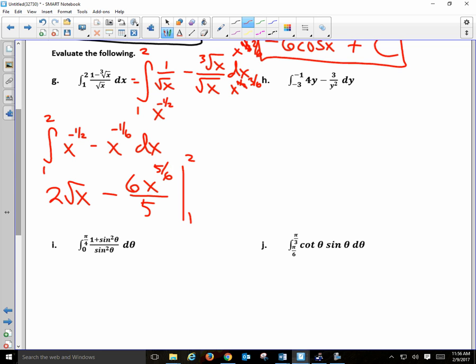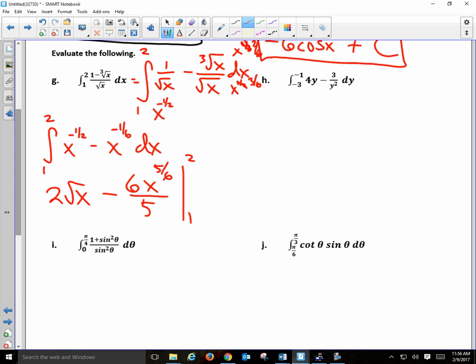Now, when you get these type of situations, please note that you're going to come up with a really messy answer because 2 to the 5/6 power is not going to come out very nice. I'm going to trust that you can all plug that into your calculator and figure it out, right? So let's just leave that be and move on to a different example, okay?